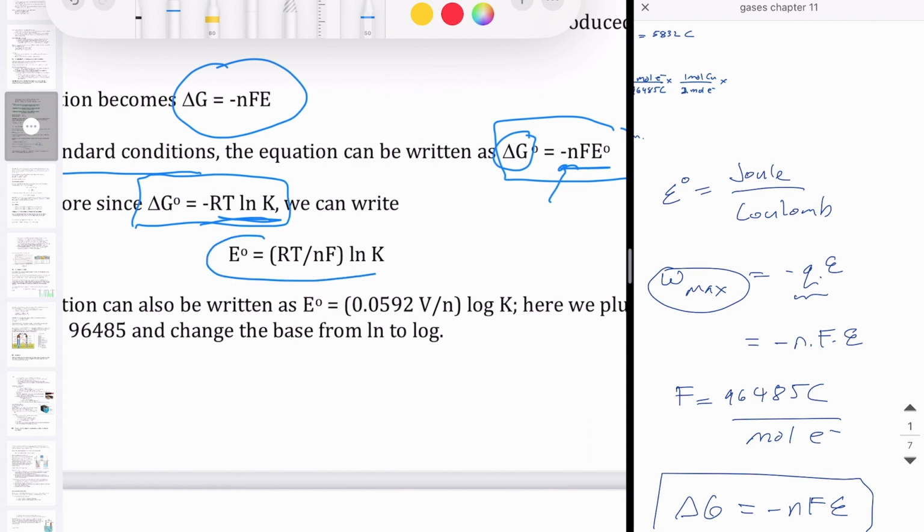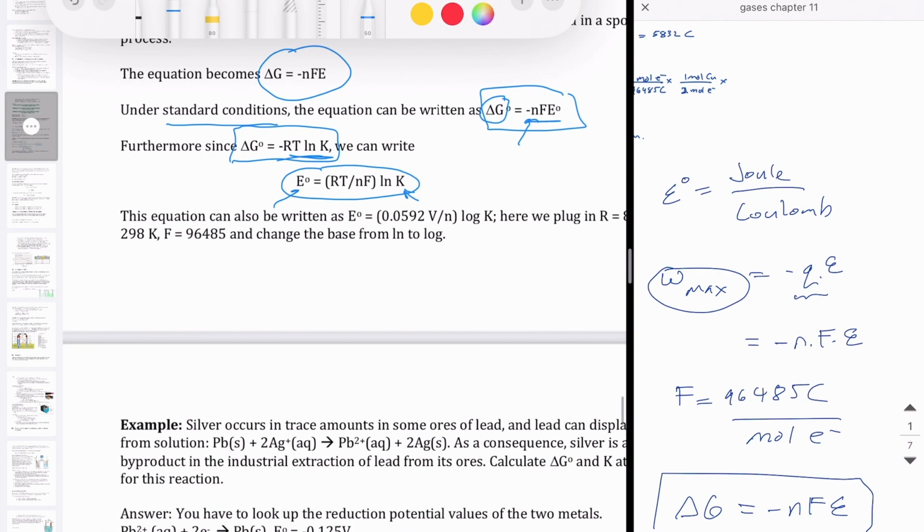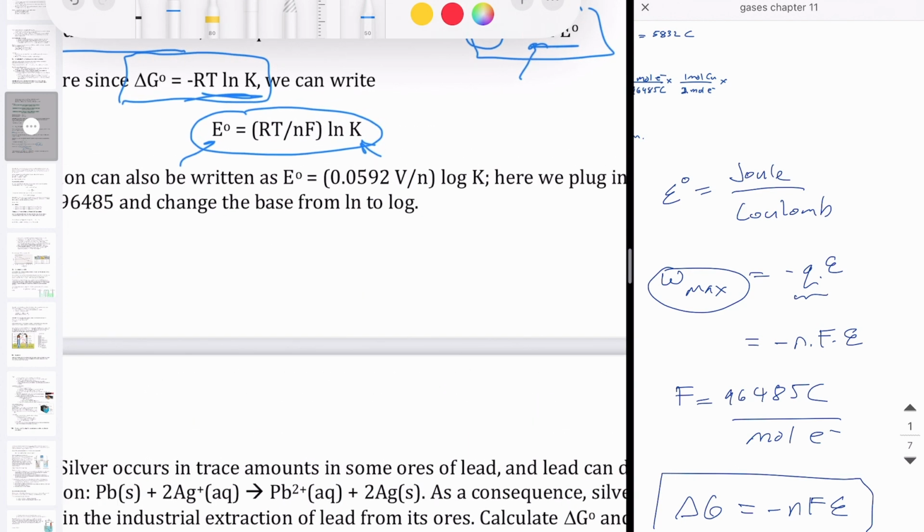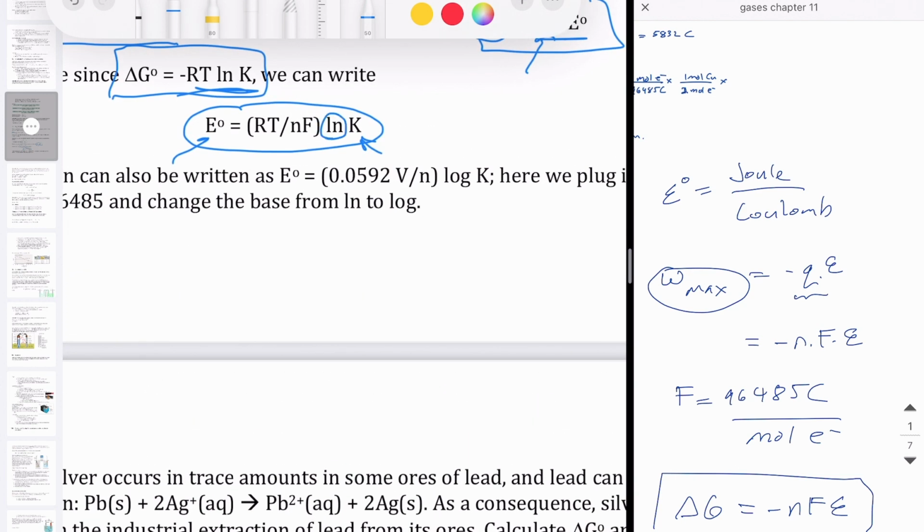So now we can take that equation, negative RT ln K, set it equal to negative N F E naught, and come up with this equation, which shows the relationship between the standard cell potential and the equilibrium constant. This is another way for you to use all those equilibrium constants you learned in general chemistry 2 and connect them to a voltage. This is also a method people often use to determine an equilibrium constant: you can set up a redox reaction and then use the voltage to find the equilibrium constant.